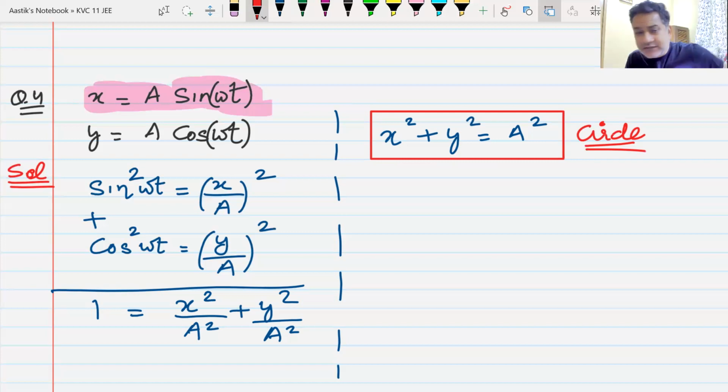Anyone understand this? See, remember, all these things have got nothing to do with physics. It is maths. It is purely maths, nothing else. It has got no relevance with physics. It has got no element of physics. It is pure maths. Equation of trajectory is actually pure maths. Maths is the language of physics.